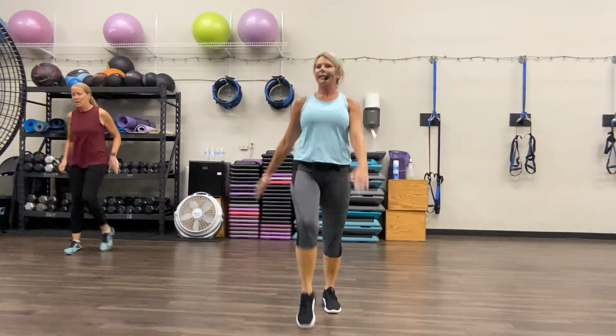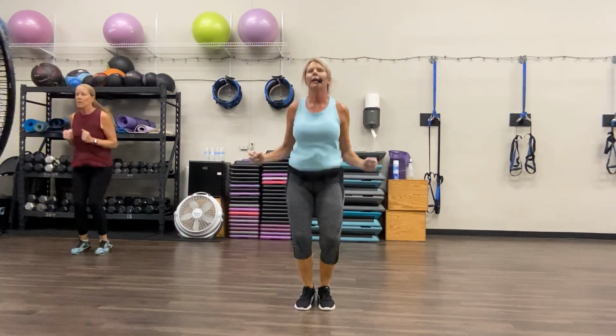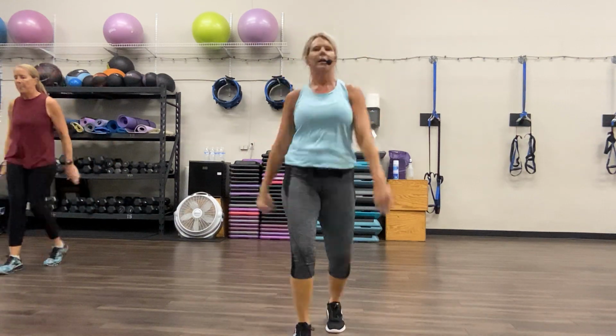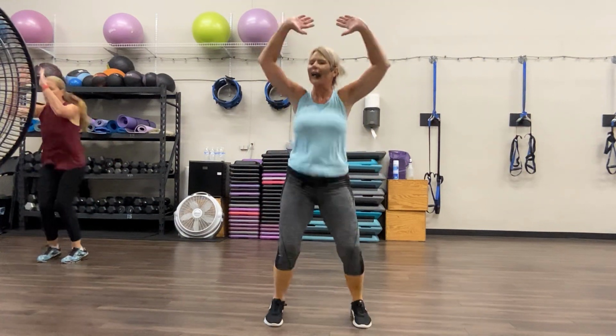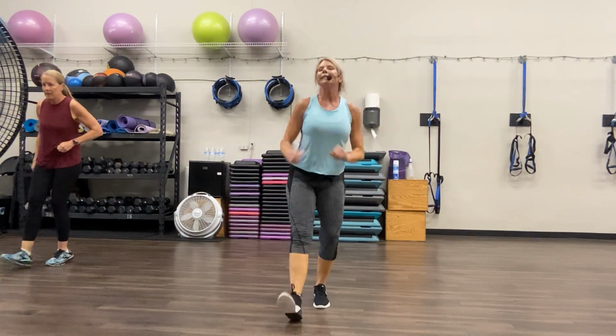Low impact is here. Nothing wrong with that. Swing those arms and move them. Do it again. There we go. All right. Heels, right, left. Just right, left. Single, single, double.